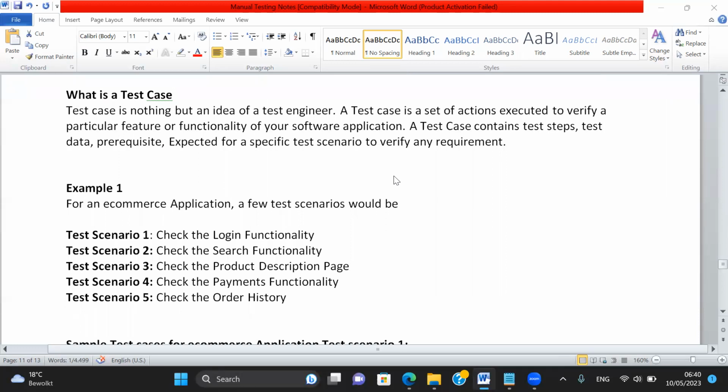Because by reading the requirement document, you understood that. But in the test case, actual result will always be empty, because you will fill only the actual result while testing the application.